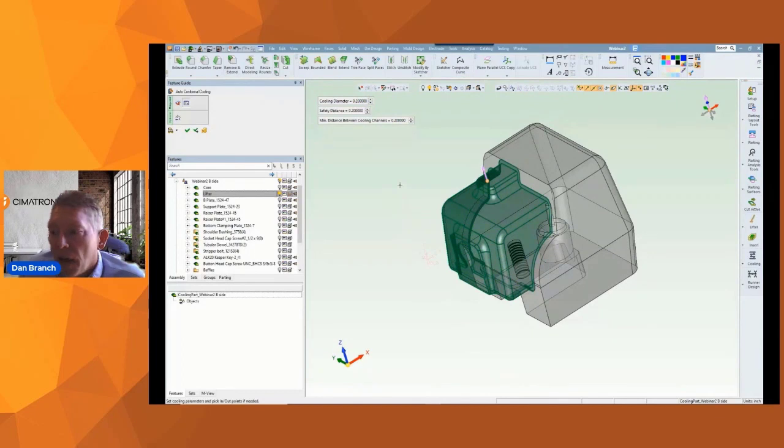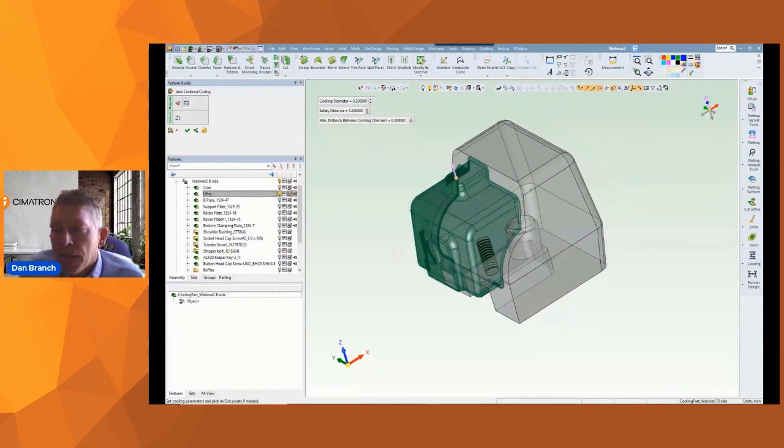And it can seek that out based on a criteria, maybe like color. In order to chart out a good path, I'll establish a few parameters, like what the basic channel diameter will be and how far away to stay from the part surfaces. And here there's also a vector control, and that has influence over whether the channels that it's going to make for you will be primarily horizontal or vertical.